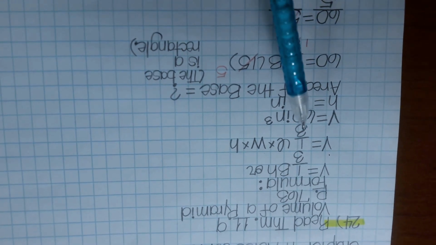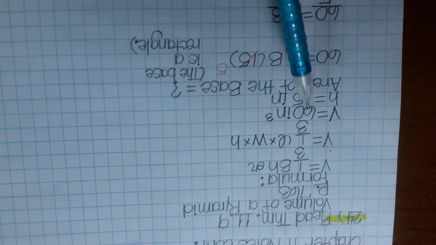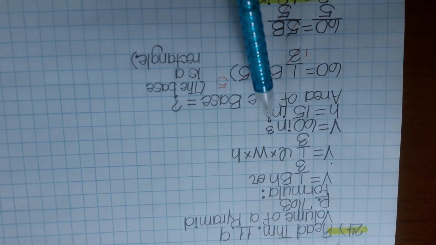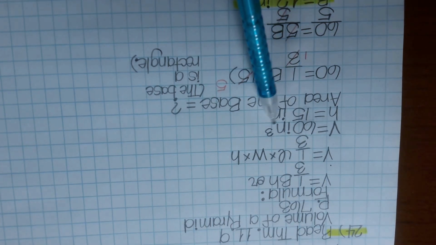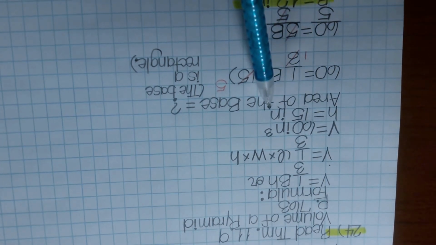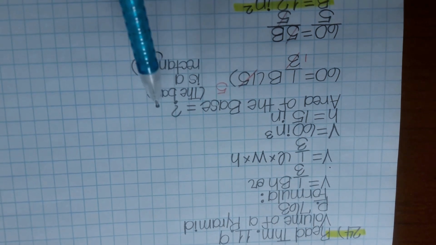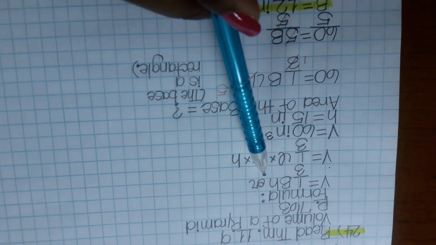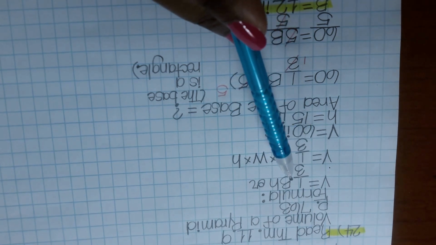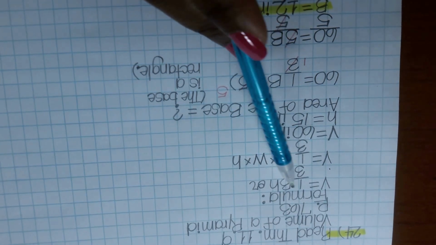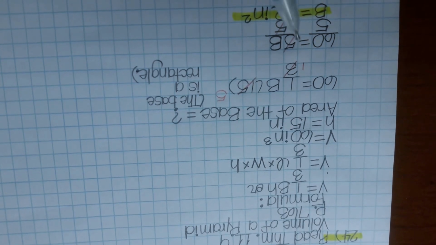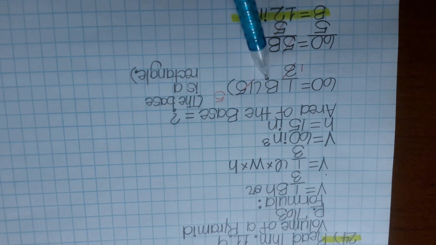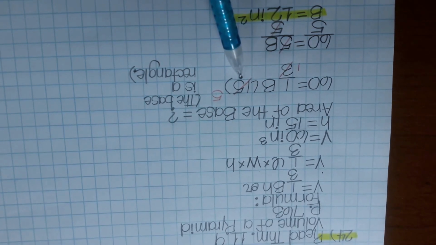On this one, we have the volume is 60 cubic inches. Very easy, and we know it's volume because it's to the third power. And the height they gave us is 15 inches. So I need to find out the area of the base. I want to plug it into my formula. If you notice, I'm using the first formula this time because we're trying to find out what the base is. I have 60 for my volume equals 1/3, my base is unknown, times my height, which is 15.